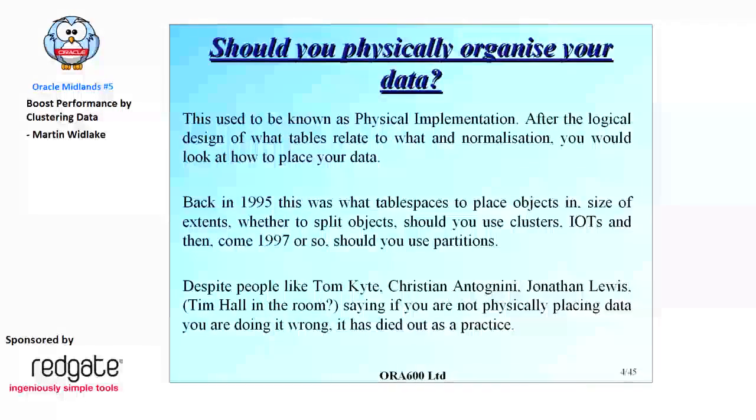So, this used to be known as physical implementation. Anybody come across the term physical implementation before? A couple of nods. So when you've done your logical design of a database and you know what your entities and your attributes and your relationships are, you then actually say, well, how are we going to structure these tables? What table spaces are we going to put them on? Even what structure of table space are we going to have? Some of this has all disappeared because Oracle's made it redundant, but we used to do this step called physical implementation, and it included doing partitioning, which got to about 1997, and use of these strange things called clusters and IOTs and stuff. And I couldn't find any of the quotes because it got to about 1 o'clock last night and I ran out of whiskey and I couldn't be bothered searching anymore.